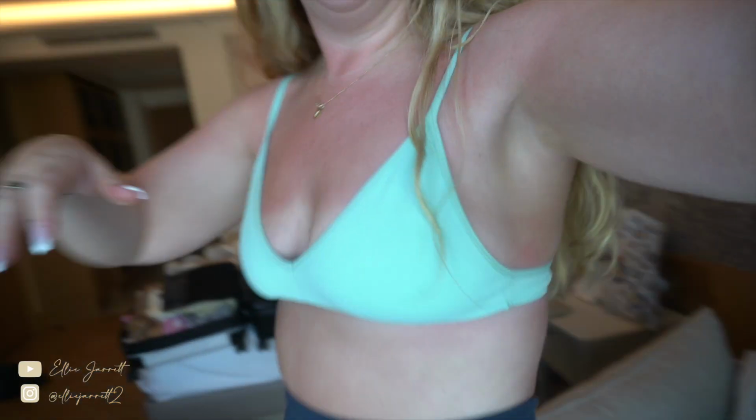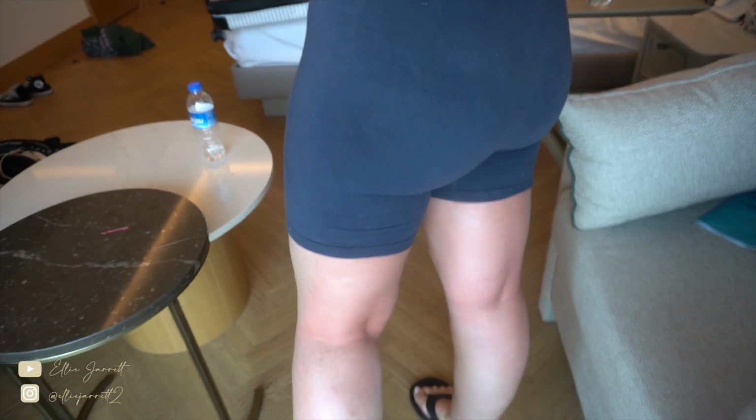I'm a little bit pink today, the backs of my legs are very red. I don't know if you'll be able to see. But I lasted this long without burning, so I'm not too upset with myself. Packing up the room, gonna spend a few more hours in the hotel, get some food, then head to the airport, and we've got a night flight, so we don't get home till like 4 a.m. which is gonna be fun, but luckily the time difference isn't too bad. But yeah, it's just gone so fast.